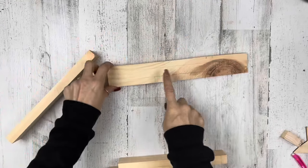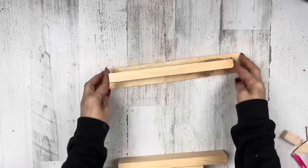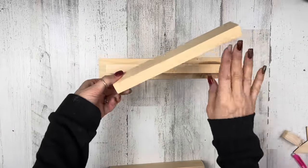All right, got our wood all finished up. And now all I've done here is mark where I'm going to be gluing my wood together.